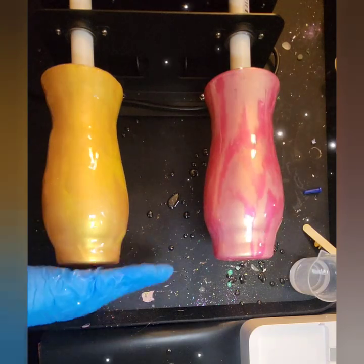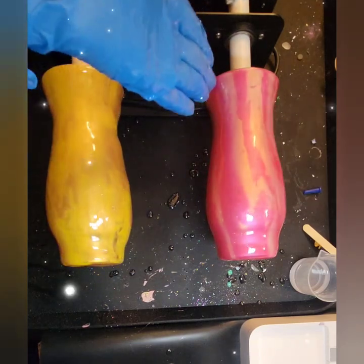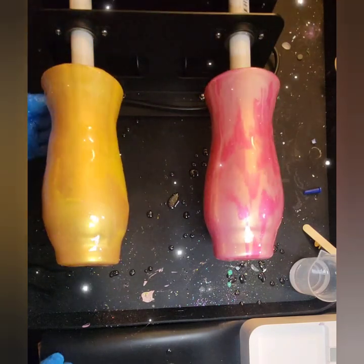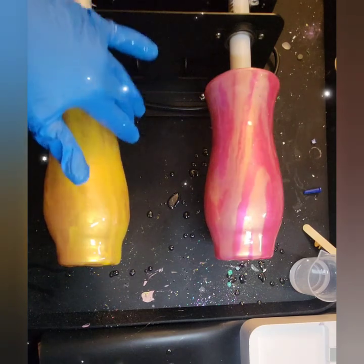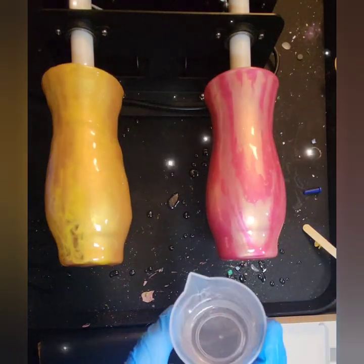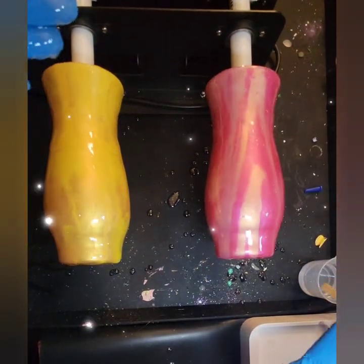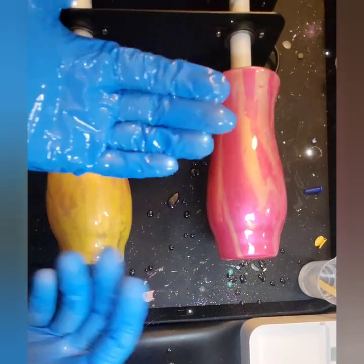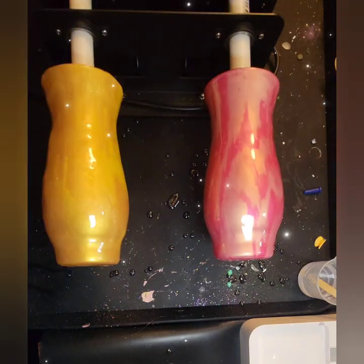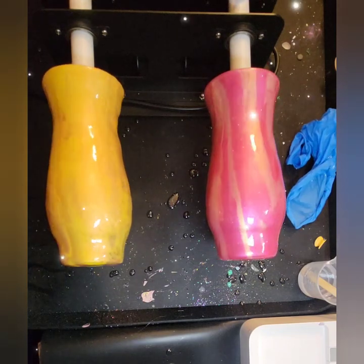If you feel like you're nice and good with the coverage, I'm pretty happy with these. This final layer sometimes I have to fight with it, but they look really good — I'm very happy with them. I might have poured a little too much resin, but I'll do something fun with it. I'm putting the first vase off to the side. To grab my turner I have to take my gloves off. I have a big silicone mat so it won't affect the piece too much.